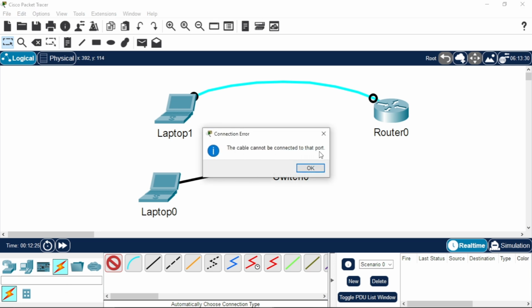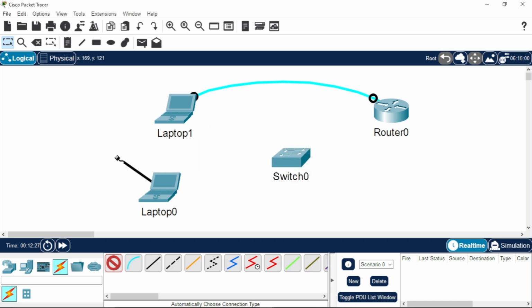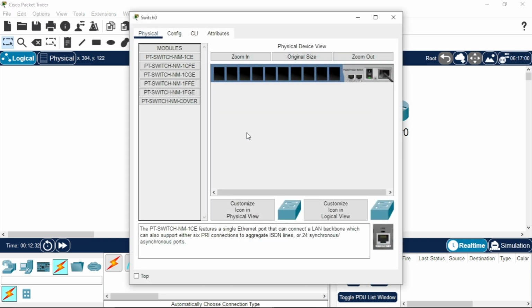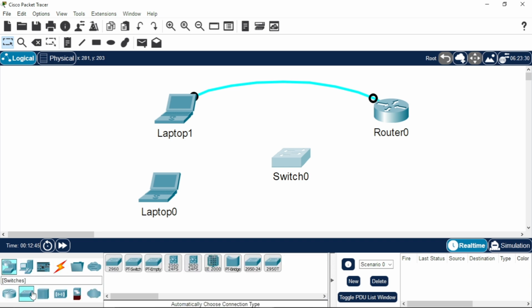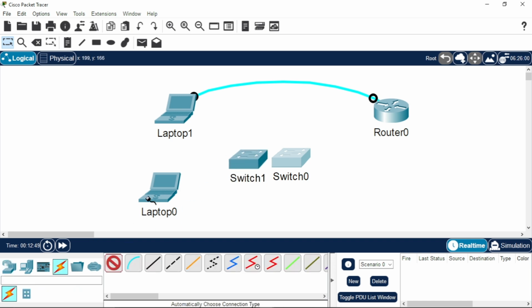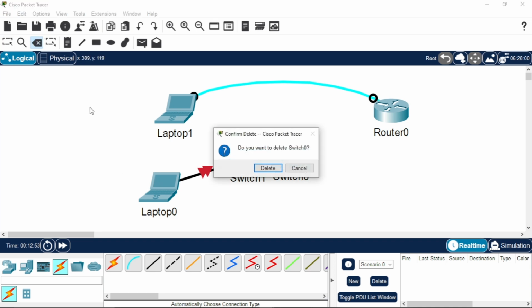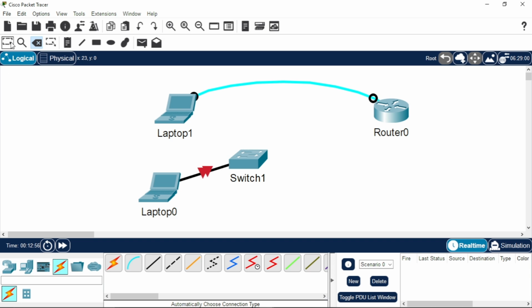The cable cannot connect. Please let me find out why. Okay, we don't have a port on this switch, so remember you can easily add ports, but I don't want to go through that stress. Let's just get another switch. So switch, let's get this. Okay, so better. So let me remove this switch.